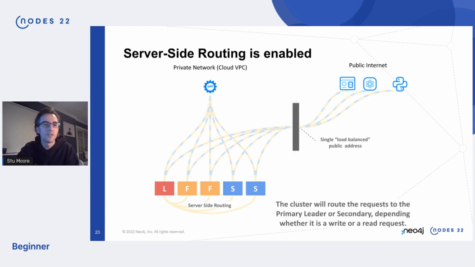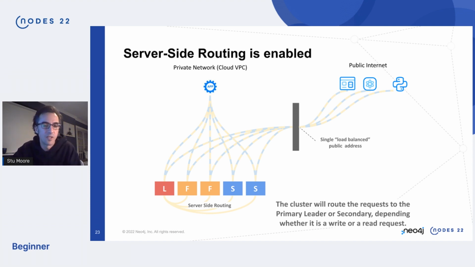So the first of these is the server-side routing, which was introduced in Neo4j 4.x, is now enabled. It was previously disabled and you had to enable it. So this makes it far easier to just deploy Neo4j 5 behind load balancers in the cloud.